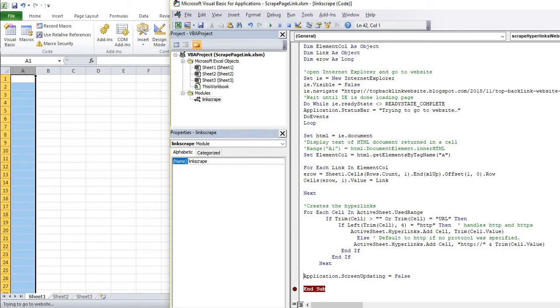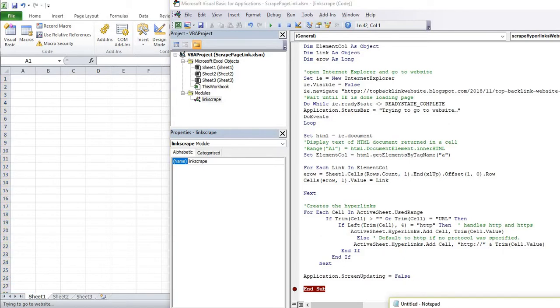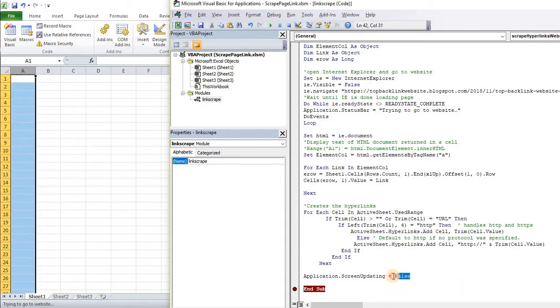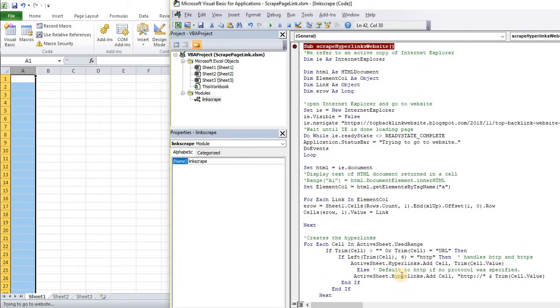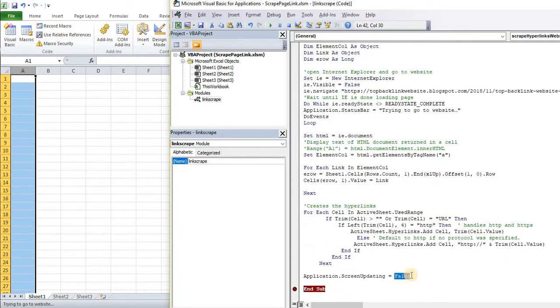All right, now what we will need to do is close the IE down, close Internet Explorer down, and turn on screen updating. So the screen updating needs to be set to true because we had it to false at the top. Or did I? Huh.